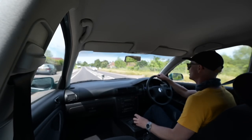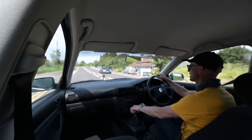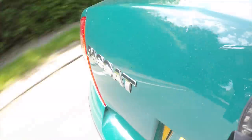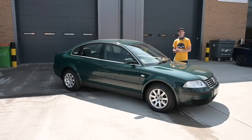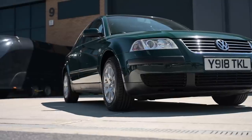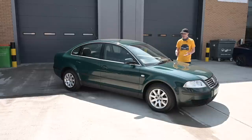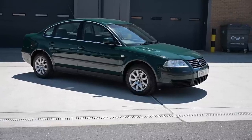You join me today at the wheel of Volkswagen's big family car from the late 90s into the early noughties. I'm driving a B5 VW Passat and it's got a two-litre petrol in it - that's a bit weird. Welcome to Furious Driving and back to the 1990s when fleet cars and company cars ruled the roads and the Mondeo was king of the car park. But the Mondeo didn't have it all to itself. If you were looking for that perceived quality angle, you would probably have headed straight for your local Volkswagen dealer and found this, the B5 Passat.